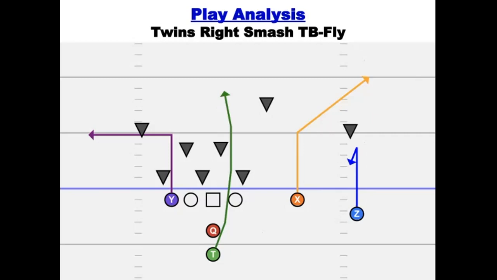All right, and then we have a smash concept on the right side with the X, or number 2 receiver on the right, running the corner and the Z running the hitch. All right, and that should pull that safety out of the middle to occupy him on the corner route, because even if he's deep third, he's got to stay deep and backpedal and somewhat stay over top of that. And if that's the case, if you're playing deep cover 3, then he's got a choice to make. Am I going to cover the tailback or am I going to cover the X running that corner? And most likely he's going to go to the corner because the tailback's going to be coming fairly late because he's got to get through the trash up the middle and get behind him.